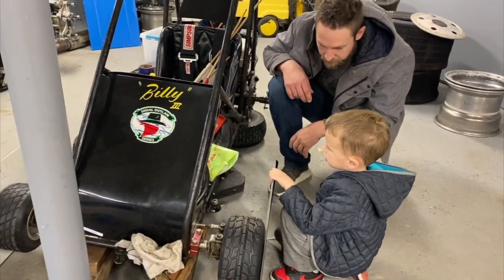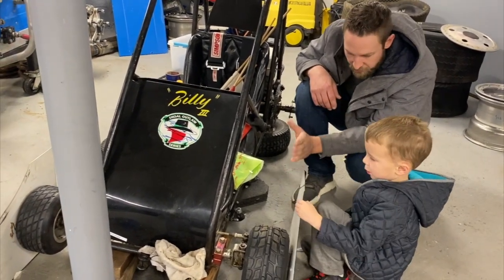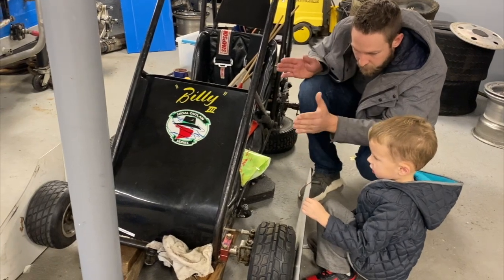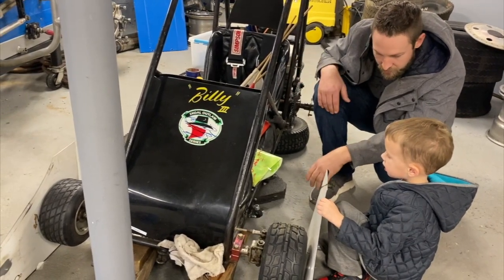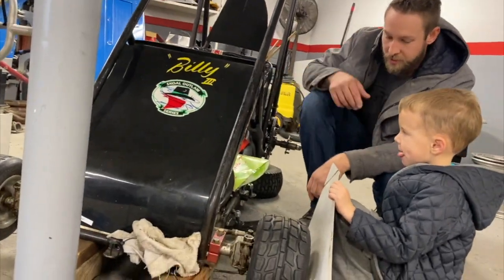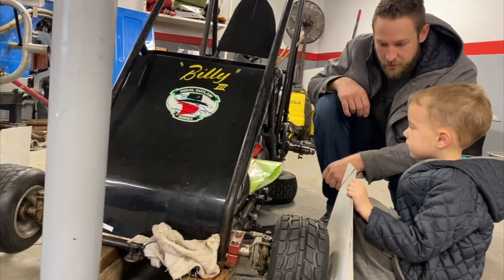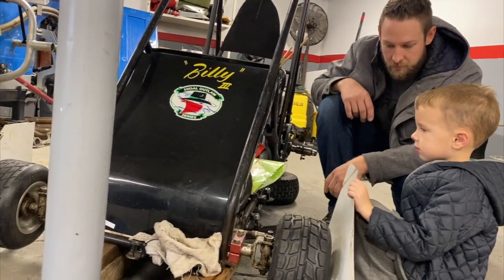Now what does that mean? We're talking toe — are there toes on your race car? That means the left front is going to be a quarter inch turned into the corner before the right front, because the left front is making a smaller circle than the right front. The right front is going around the larger turn. Make sense? Yeah.